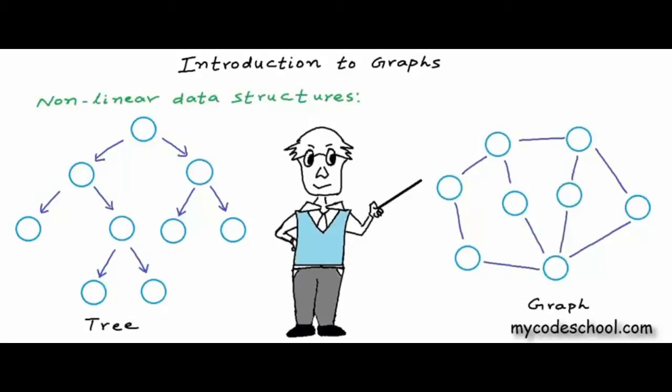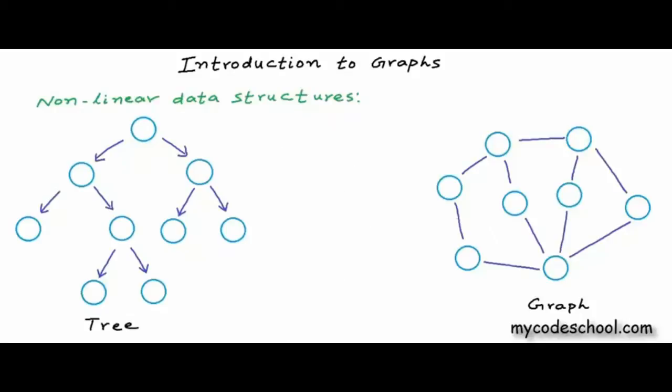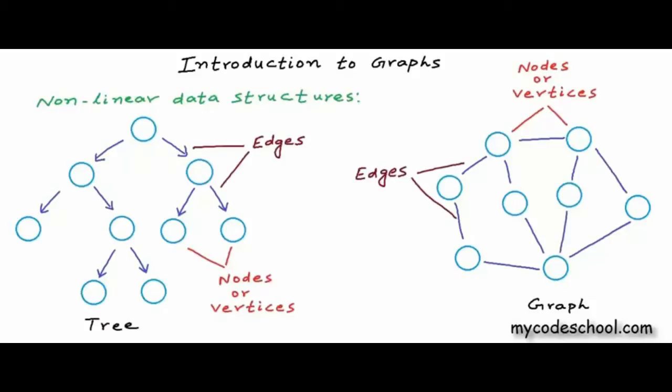When we study data structures, we often first study them as mathematical or logical models. Here also, we will first study graph as a mathematical or logical model, and we will go into implementation details later. Okay, so let's get started. A graph, just like a tree, is a collection of objects or entities that we call nodes or vertices connected to each other through a set of edges.